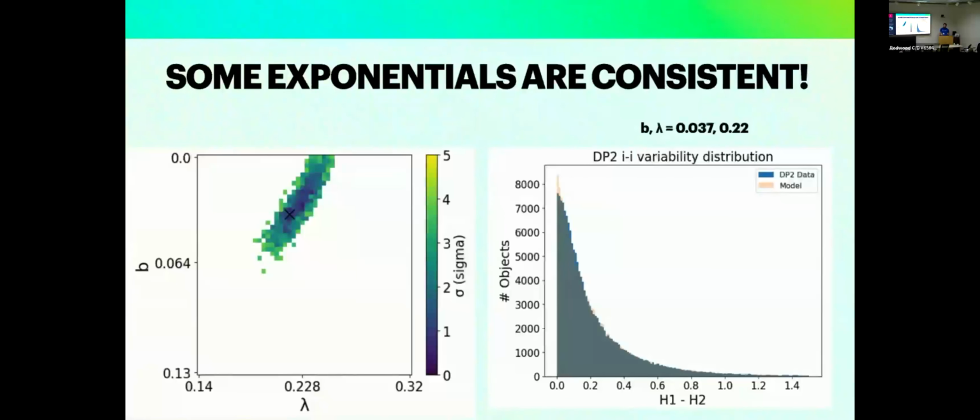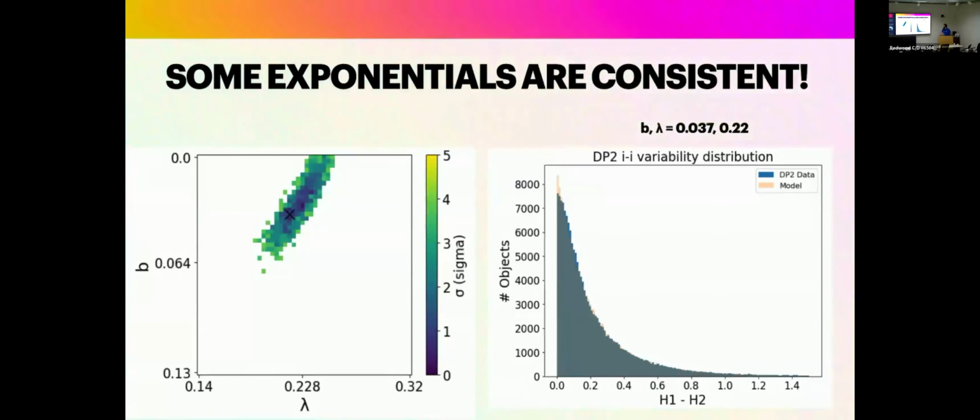All of a sudden, there are some parameters for this distribution that are consistent with our data. So I chose one random one, not a particularly good one, but a lambda and a b for an exponential. They're right in the middle of that oval shape. And this is what we get. So suddenly we have a model that looks more consistent with our data. The hypothesis test stops rejecting this.